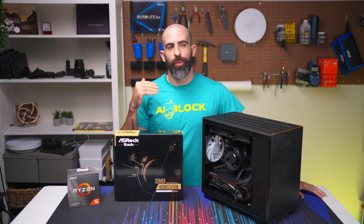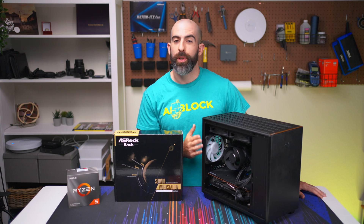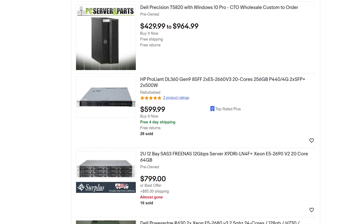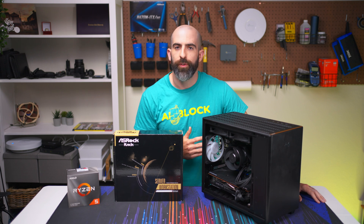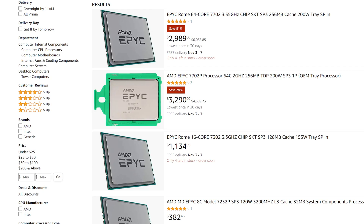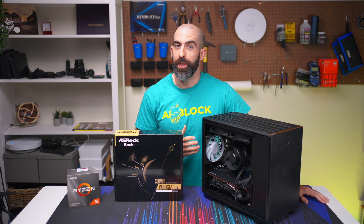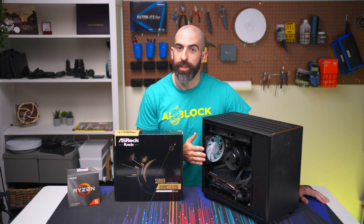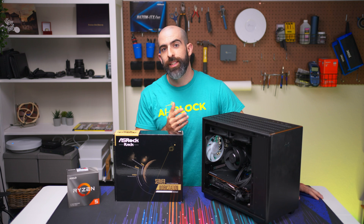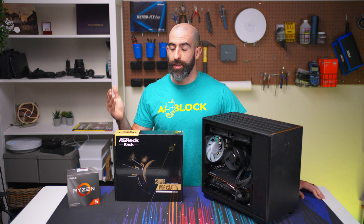Let's talk about why I'm doing this and what I wanted to accomplish. It was mainly two things. One: I wanted to use and build a modern system. You can go out and get an older Xeon, but I didn't want to do that — that's extremely played out and you're missing out on newer features like NVMe, PCIe Gen 4, and resizable bar. You could go with a newer EPYC or newer Xeon, but that's just way too expensive. I also wanted this to be an actual affordable build someone at home could do or upgrade from their current system. The second thing is that I wanted real server features such as IPMI, ECC memory, onboard graphics, and IOMMU support for GPU passthrough.